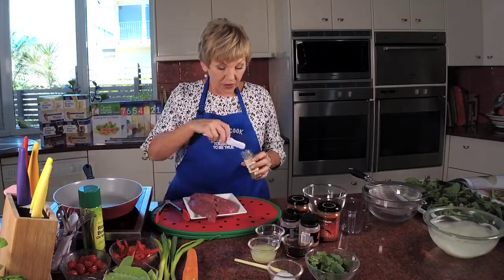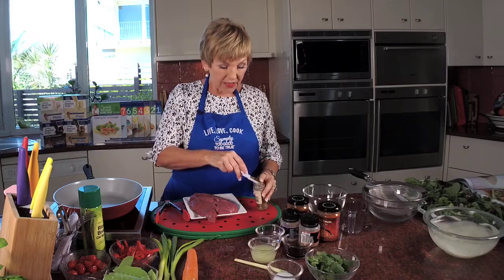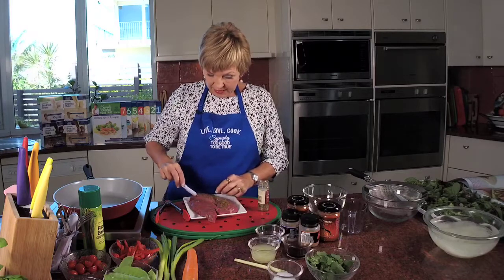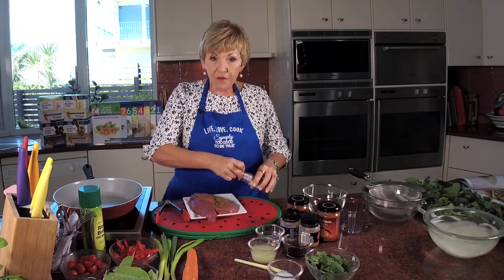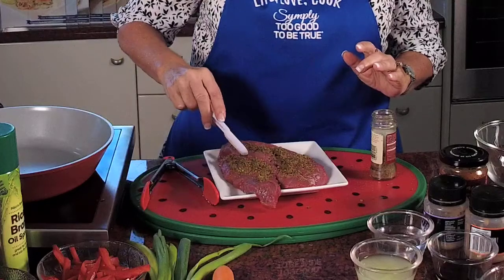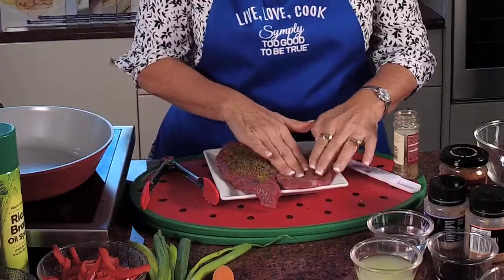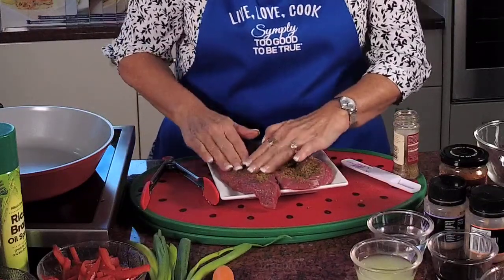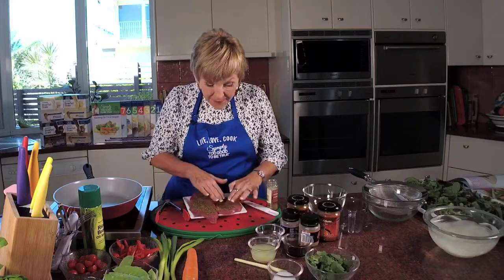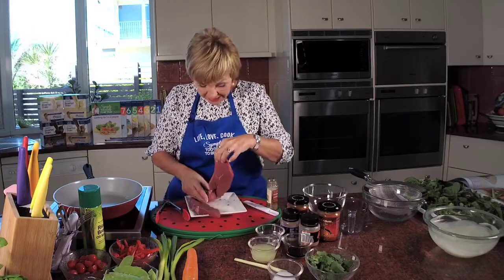So now I want 4 teaspoons of the Thai seasoning. I'm going to sprinkle 2 teaspoons over the first top of the steak. Then I'm going to turn it over and do it again. So what you do is rub that in. Push it into the steak, because this gives the meat such a kick. It's fantastic. Remember, it's a master food spice. Push it in, then turn it over, and we do it all again.